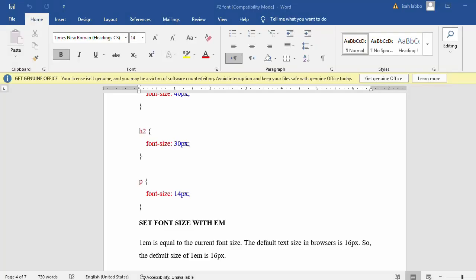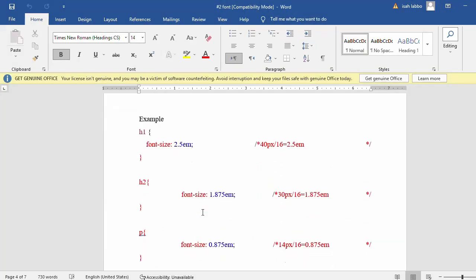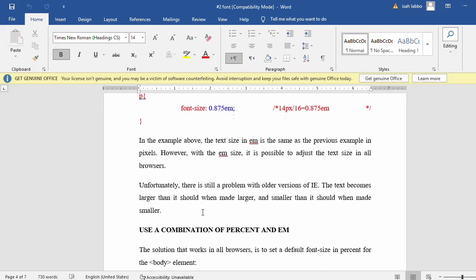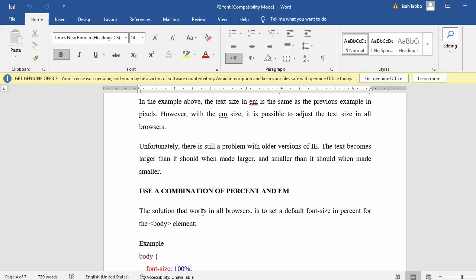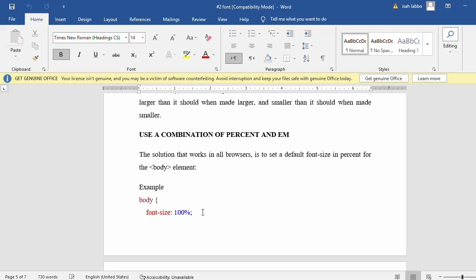Okay. Now apart from that, this is the example of it, right? We have the combination of percentage and em. If you like, you can use percentage. Percentage is the most appropriate recommended thing to use in terms of sizing, because it doesn't care about the browser.